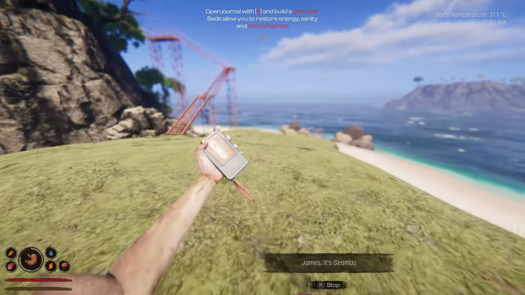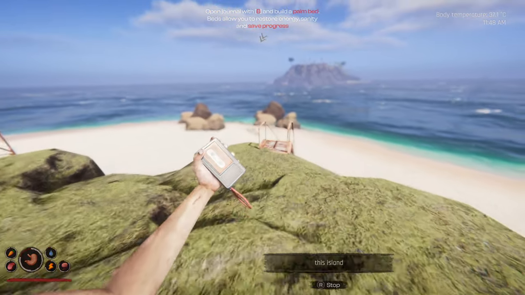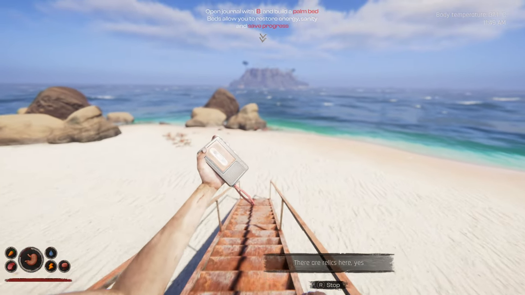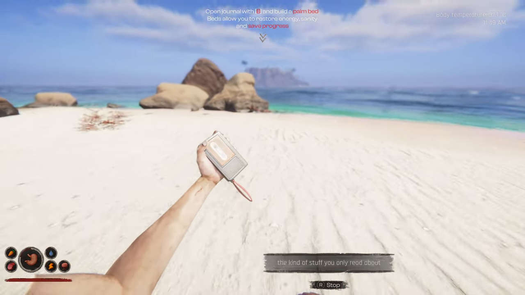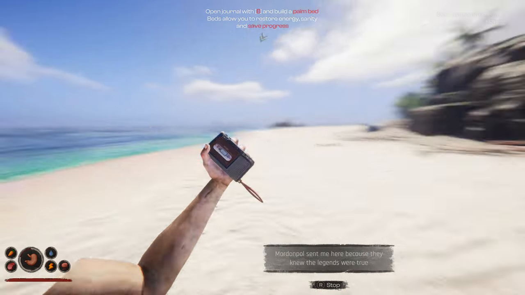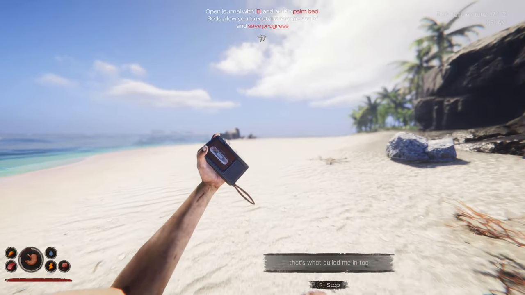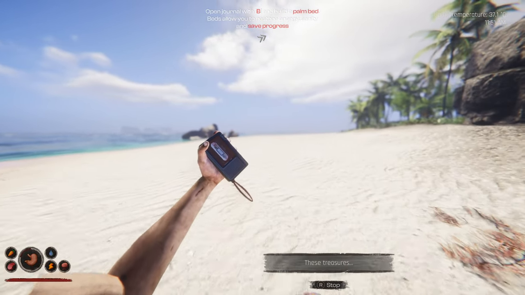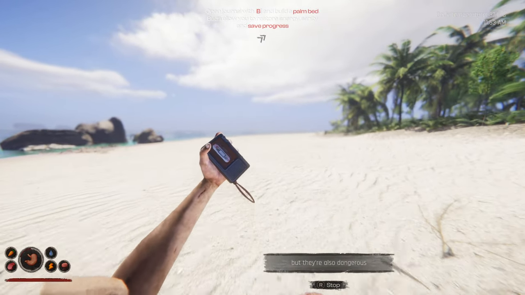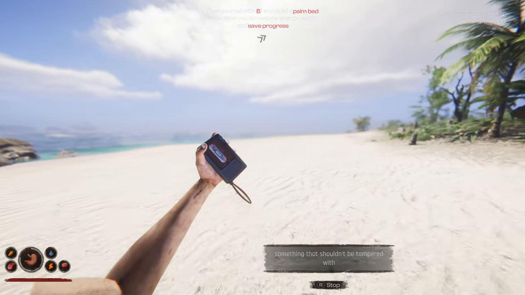James, it's Seamus. I hope you're hanging in there. I've discovered something. This island, it's not just home to ancient ruins. There are relics here, yes, but also pirate treasure. The kind of stuff you only read about. Mordenpol sent me here because they knew the legends were true. And I'll admit, that's what pulled me in too. These treasures, they could change everything. They're valuable, but they're also dangerous. There's power in them, something that shouldn't be tampered with.